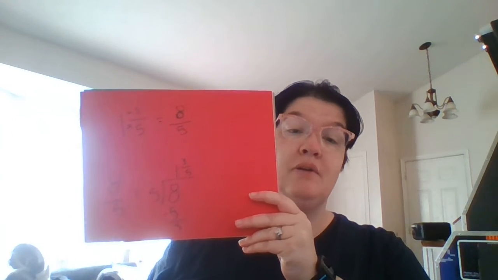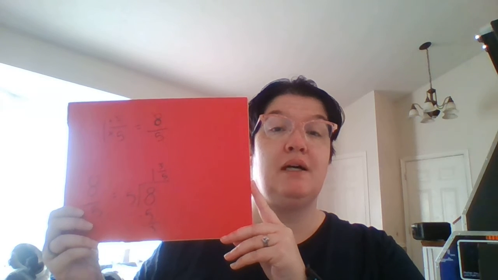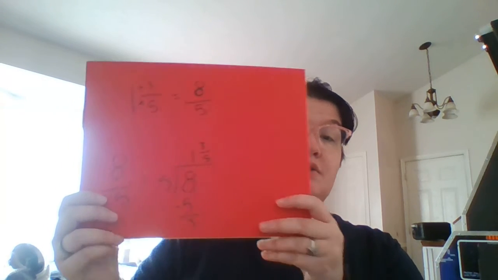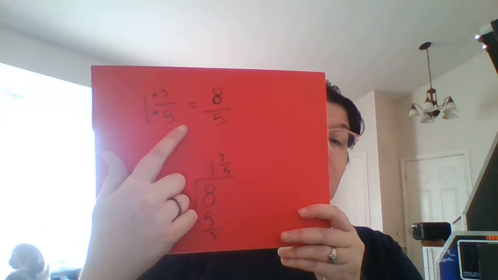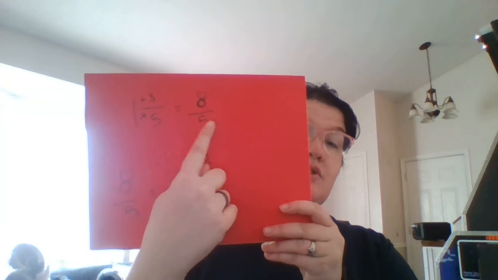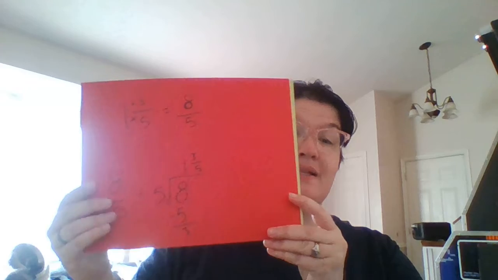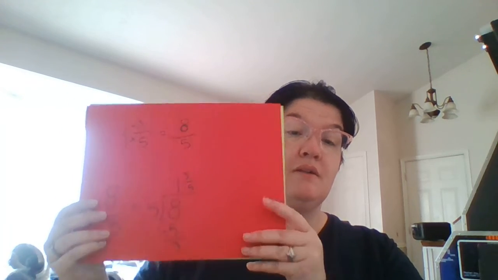Please also remember how to change a mixed number to an improper fraction. If you have a whole number and a fraction, you multiply the denominator by the whole number and then add the numerator. And that gives you your improper fraction. As for changing it back, this line right here means division. So this would be 8 divided by 5. It would give you 1 whole, 3 left over out of 5. Okay, that's just a reminder for what we've been doing.